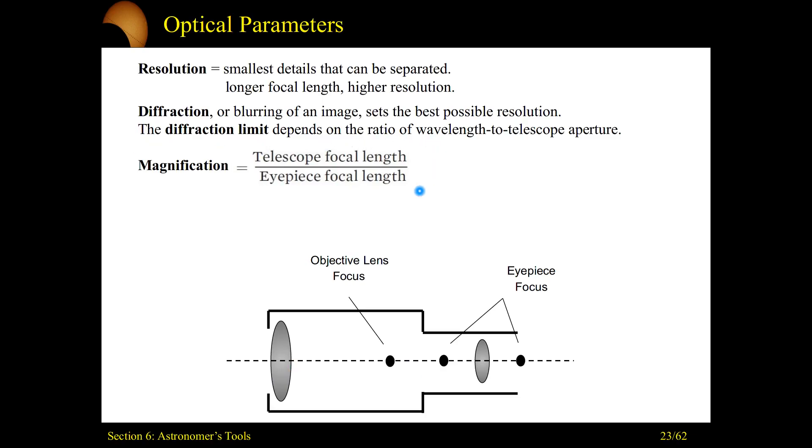And the last one, the one that most colloquially associate with telescopes, it's just the magnification. Formal definition, it's the telescope's focal length, which, if you recall, would be this length. It's the telescope's focal length over the eyepiece's focal length. And that just creates how big of an image you're going to magnify. So this little point will come up again and again later on. You want the best magnification? Well, you want the longest focal length. The longer this is, the longer this thing gets, the greater magnification you're going to have. The bigger you'll be able to see something.